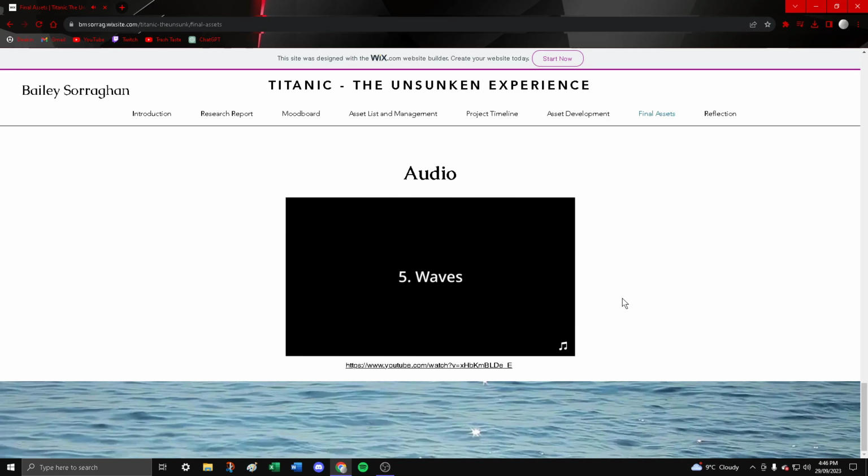Waves. I wanted a motor sound in the background as well, just to give it more of an ambience. Glass cracking, along with the walking as well, just walking down the hallway, changing the ambience and the pitch, getting a bit of an echo. Breathing, basically just breathing into the mic and adjusting it afterwards as well.